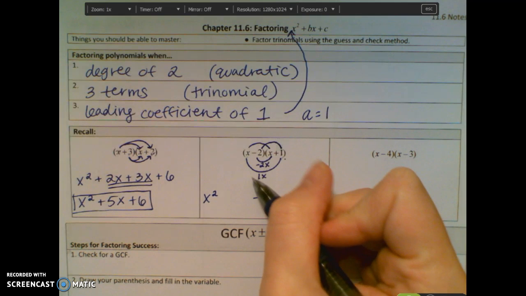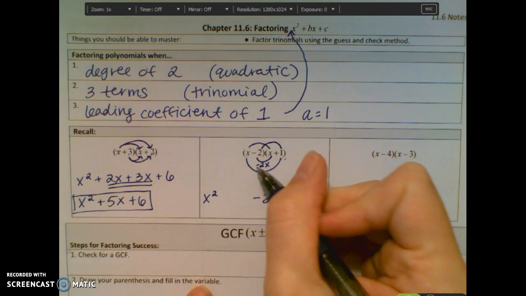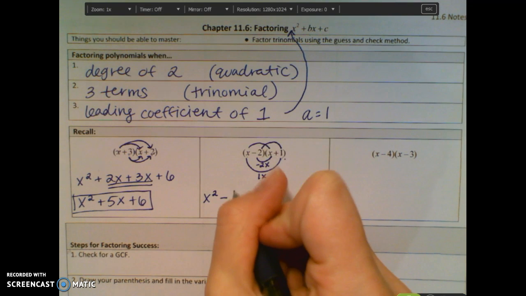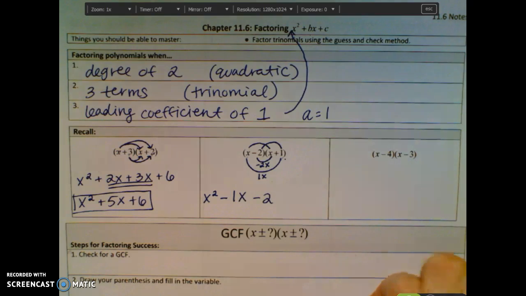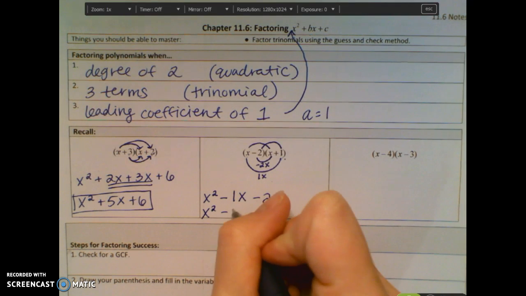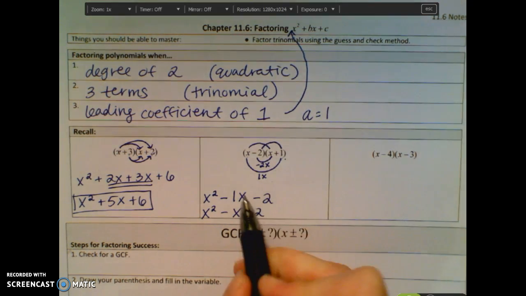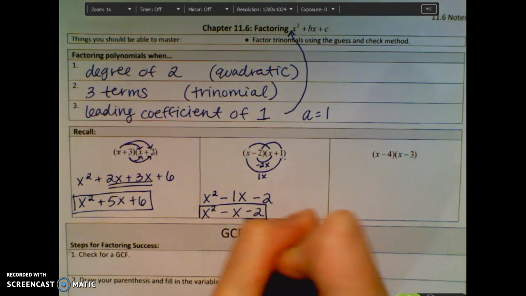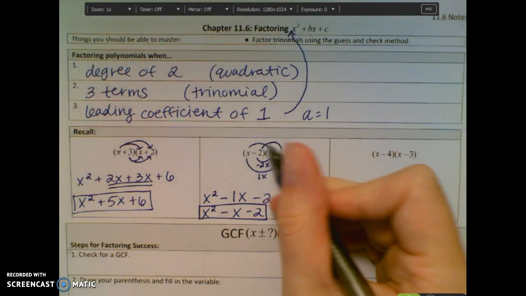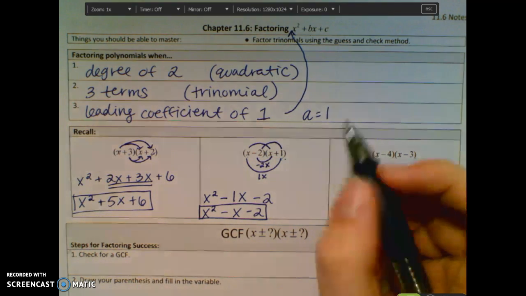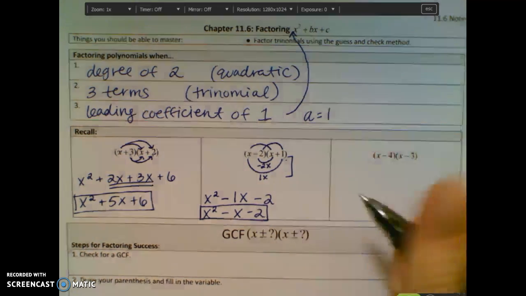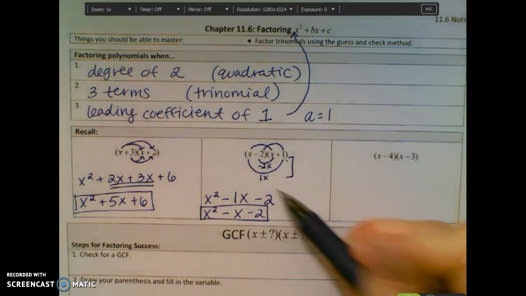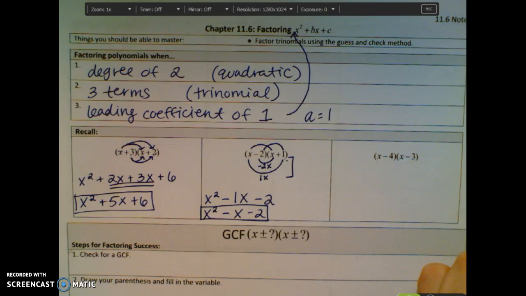Now let's combine our like terms. Here are the like terms. We have a negative 2x and a positive 1x, and that gives us negative 1x. Or you can just write x squared minus x minus 2. You don't have to write the 1 there. So either way, that is what we get. Now the reason we're doing this is because having these together down here is just going to help us as we are factoring and checking our work, because it's so important to check our work.